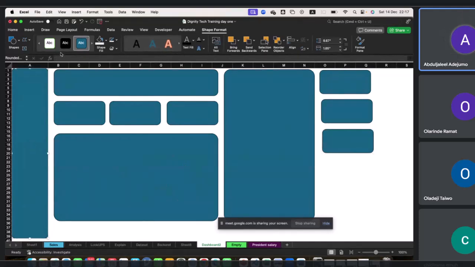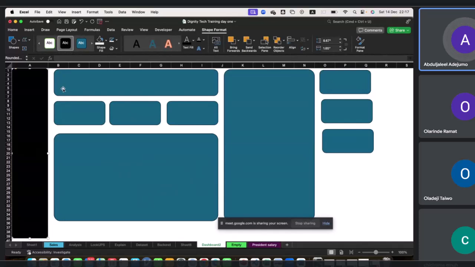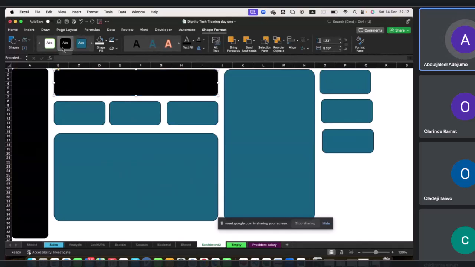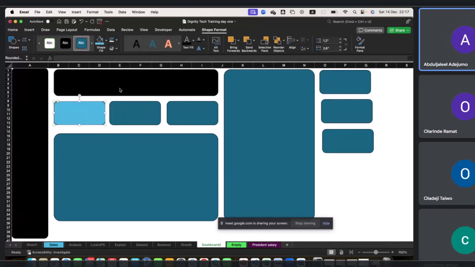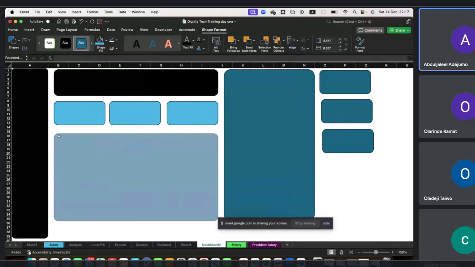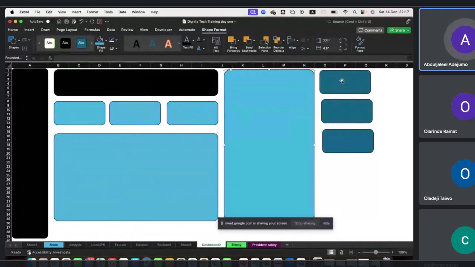Now here, I can decide to change the color. This one also I can decide to change the color. This one can give it a very cool color also. Depends on the color you want for your dashboard. It does not necessarily mean it should be a constant color, but make sure it will be a color that will not affect people, a color that people will be able to understand what you did.